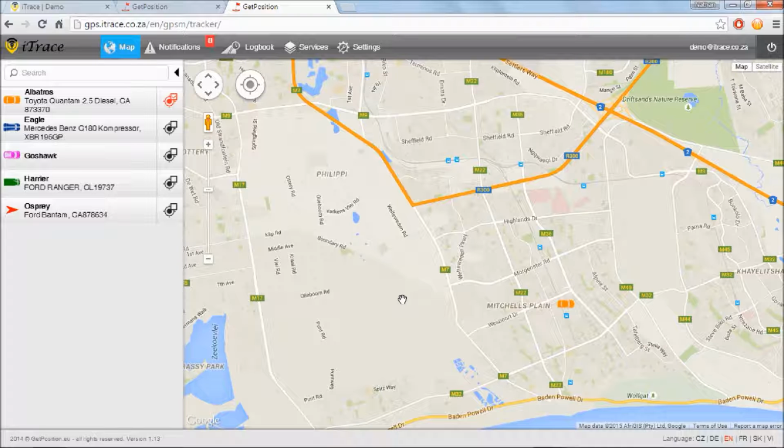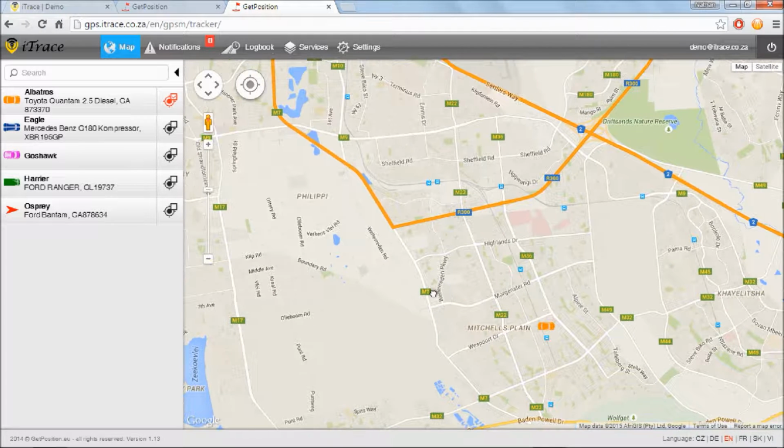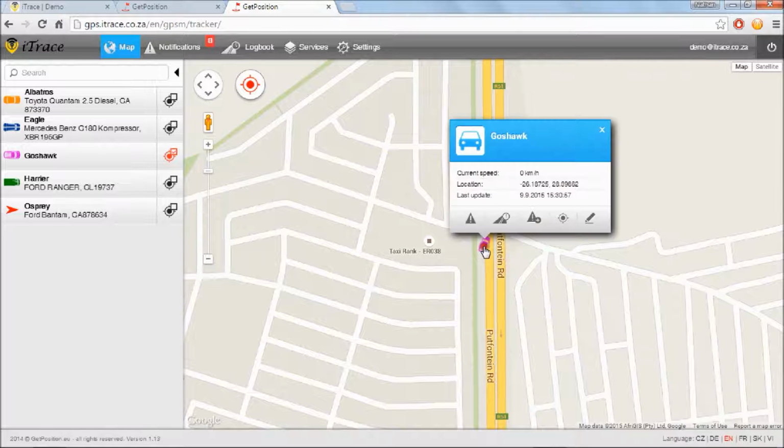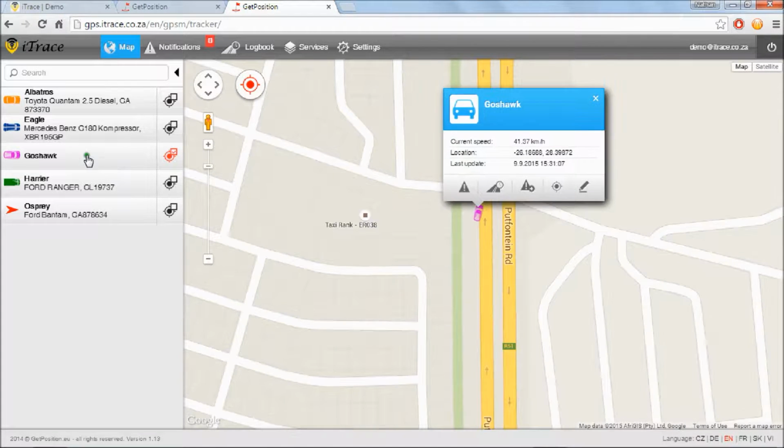Right, this is the default page which loads upon successful login. This is where you'll view all your vehicles in real time. On the left tab, you'll see all the vehicles that are on your account. By clicking this little button over here, and it goes red, which indicates it's selected, it focuses in on the vehicle in question.